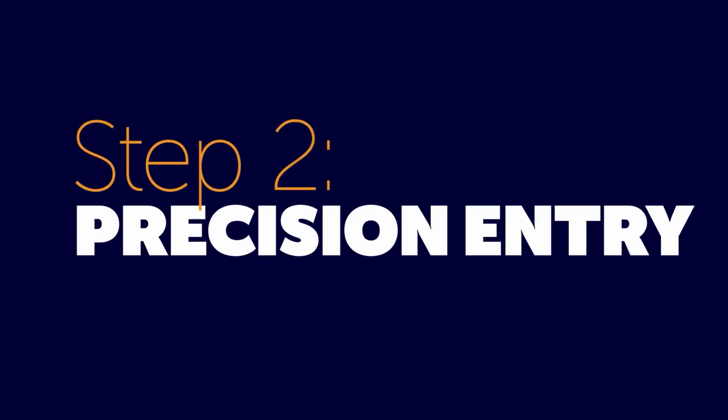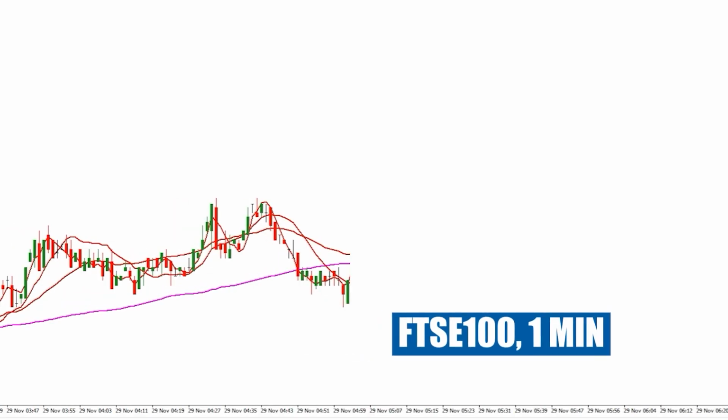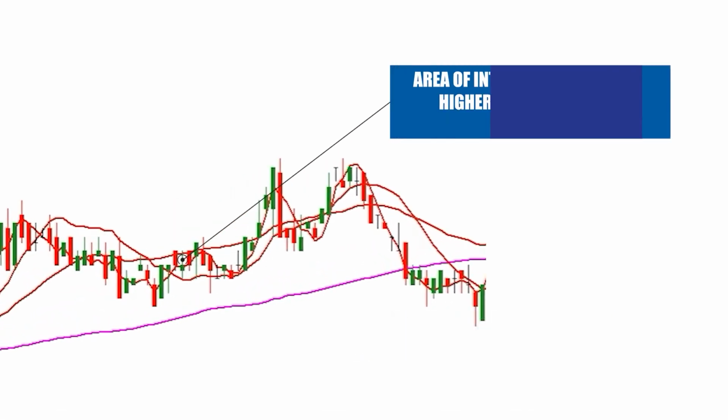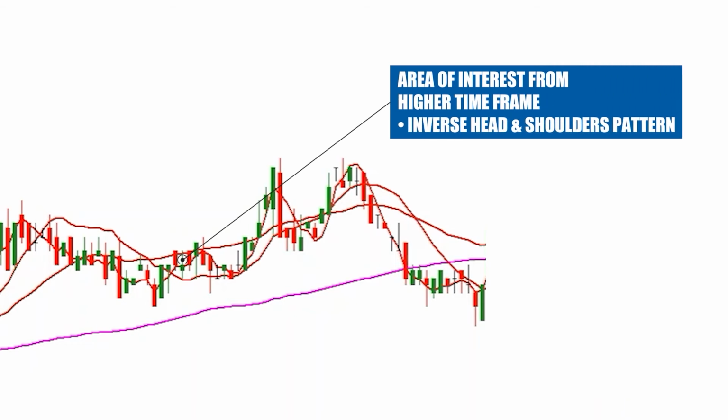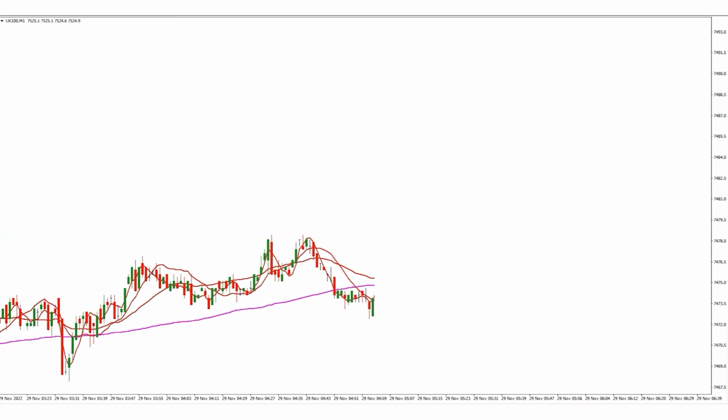So the next step, we'll drill down to a lower time frame and use the MTFX system to accurately time our entry so the price explodes in our favor. Now here we are on the 1 minute chart. You can see we have our line of influence as well as the 3 other lines that make up the MTFX system. As mentioned before, on this one chart, we're utilizing the power of many time frames to give us a greater edge that the market will move in our favor.